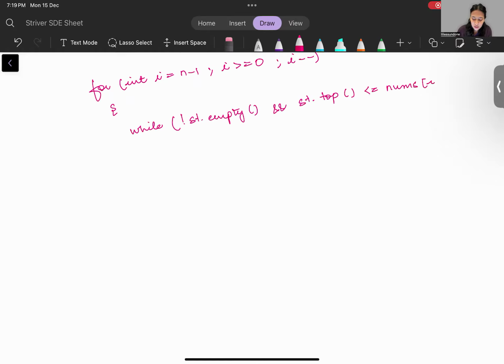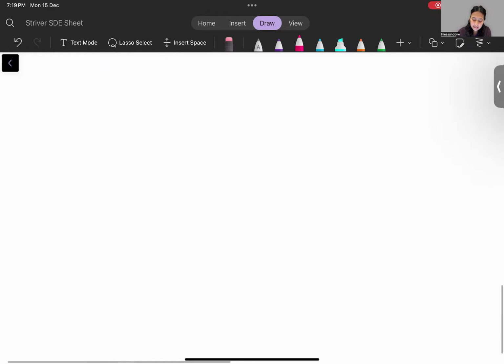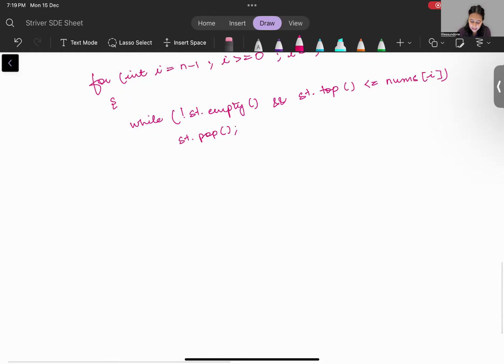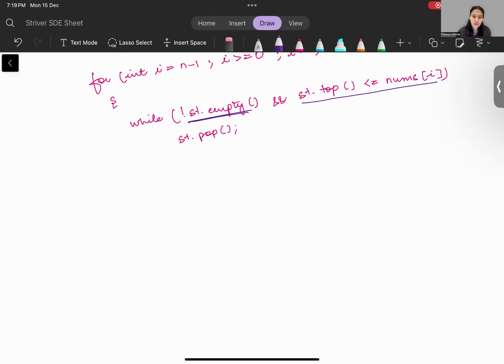If that is the case, we go on popping the element. Now you can get out of this while loop due to two conditions: either your stack becomes empty or this condition goes false, right? So if stack is empty, then you make your resultant i as -1.